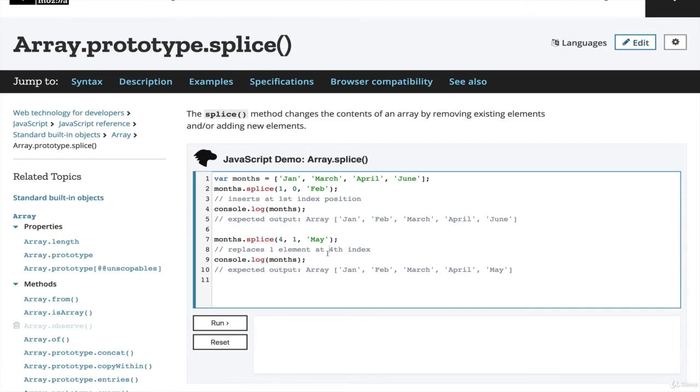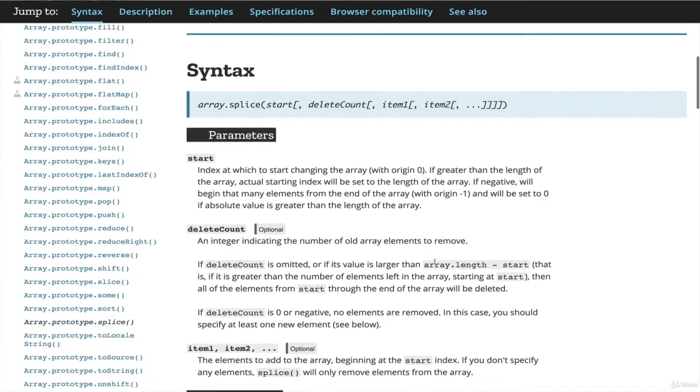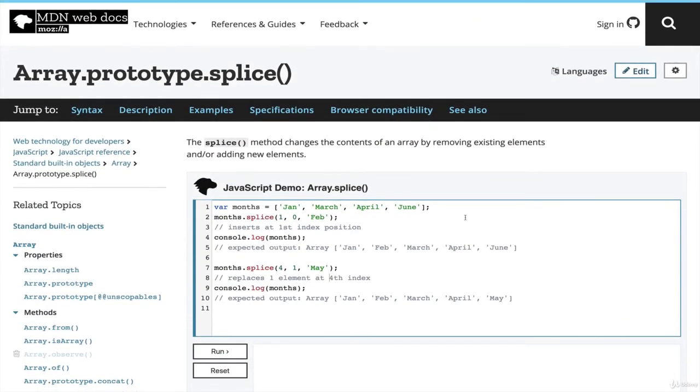Remember, that does mean shifting and re-indexing everything that comes after it. So even if it's only in the middle, we would still say it's O of n, even if it's O of n divided by 2. We just don't care about that. So in general, a lot of things working with arrays are O of n.